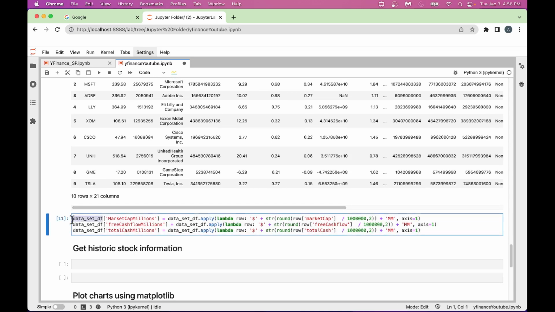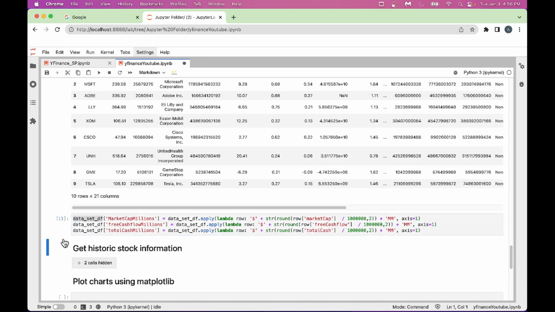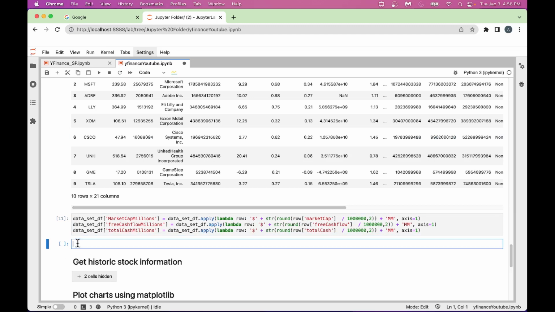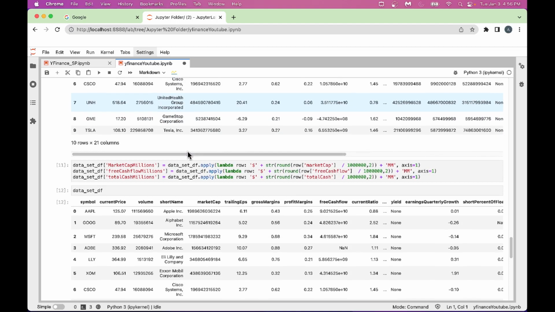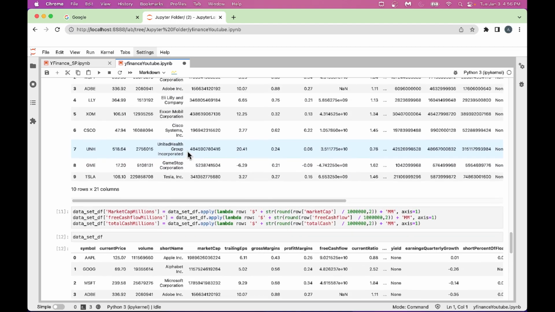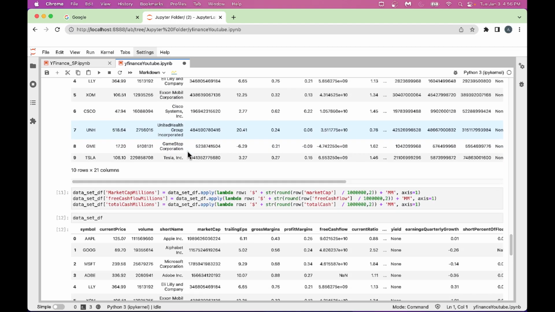I'll just copy this here, and let's create one more cell and just print data frame df. Okay, so now there is no change, as you can see, because we are just printing the data frame. We've got to get these new columns.